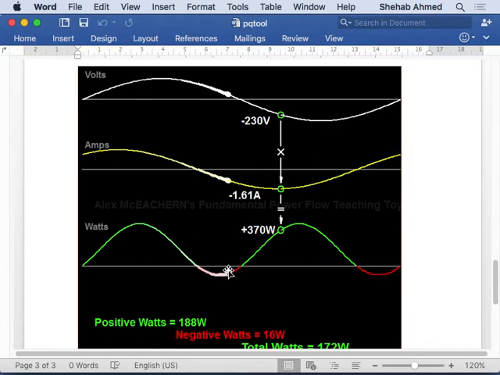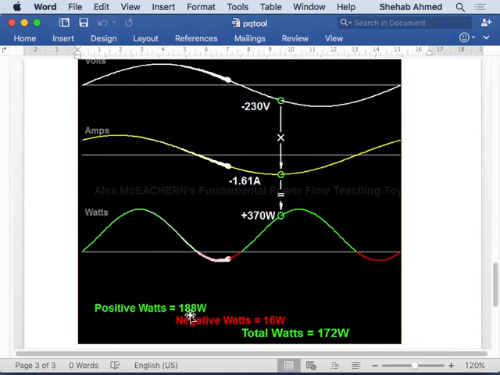So same thing here, right? We have a smaller positive area. So the positive area here is 188 watt. I mean, it's less. It was reduced by a certain negative area, right? So this negative area is what contributed to reactive power transfer. Do we need it? Yes, we need it. That's what we talked about last time. You have to have reactive power.